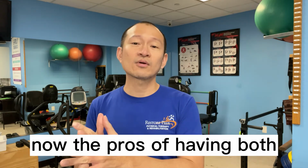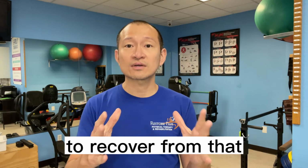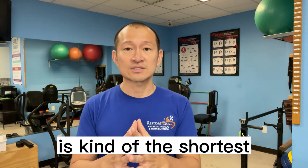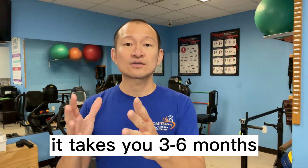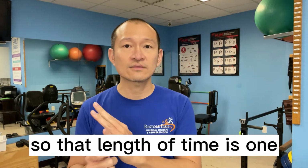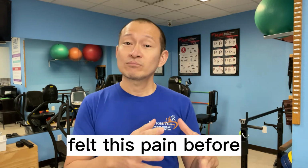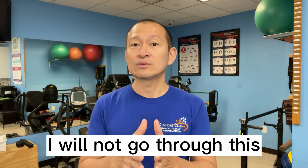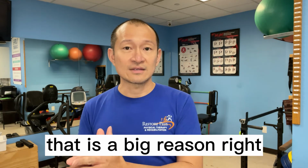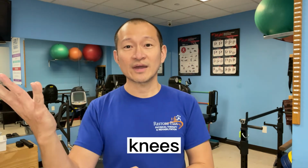Now, the pros of having both knees done at the same time is, one is the length of time, because it takes 3 to 6 months to recover from that knee replacement. Actually, we usually tell patients 1 year, but 3 to 6 months is kind of the shortest. If you do both at the same time, it takes you 3 to 6 months, and then you'll be functional at the end of that, if everything goes well. So that length of time is one. And then also, they're saying that if I had felt this pain before with one knee, chances are I will not go through this again because it just hurts a lot. For some people who go through a rough time in the recovery, that is a big reason, right? So those are the two pros for having both knees done at the same time.